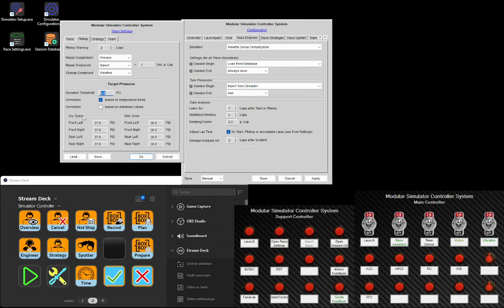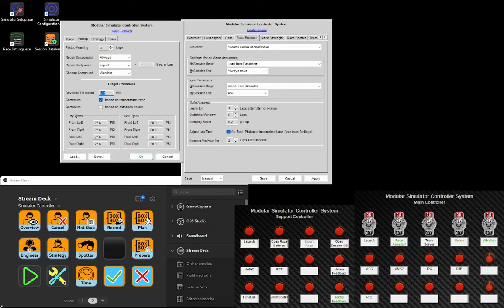The cold tire pressures will be increased by 0.1, for example, when the temperatures are falling. And yes, there is another correction possible when you have a large amount of tire pressures in your database. The engineer will also take a look at the database, which are the best tire pressures there for a given weather, air temperature, and track temperature combination, which is especially important if you have to switch the tire compound during the session because it begins to rain. The engineer will then take a look into the session database and take the cold tire pressures from there, because any calculation is not possible in this situation when you have to change the compound.